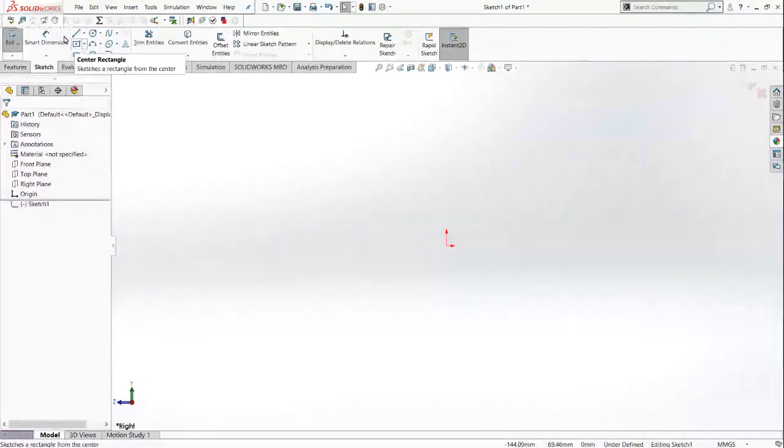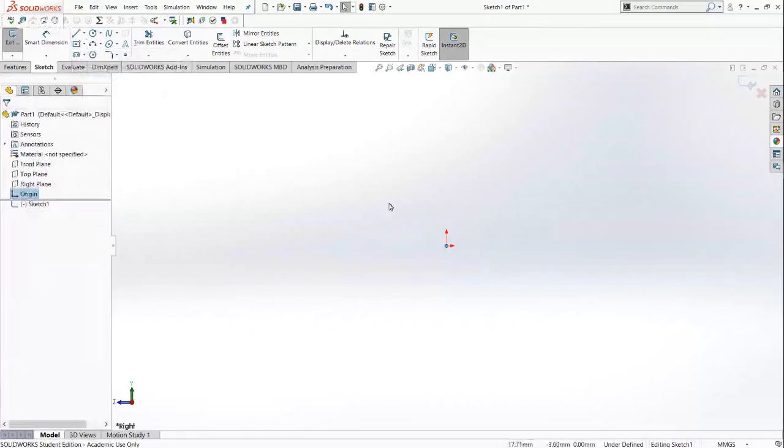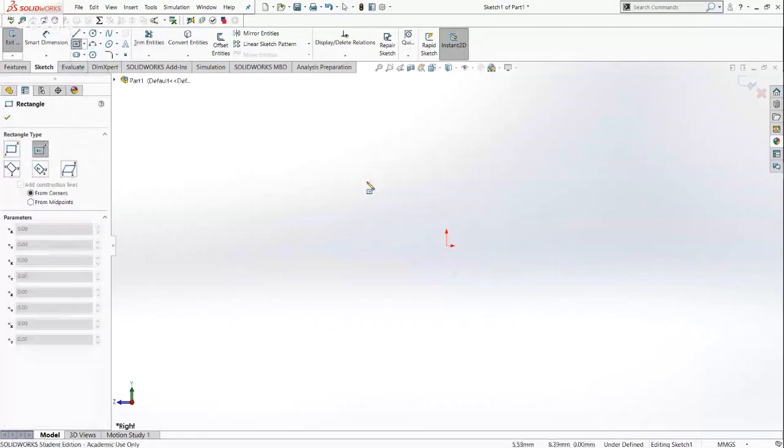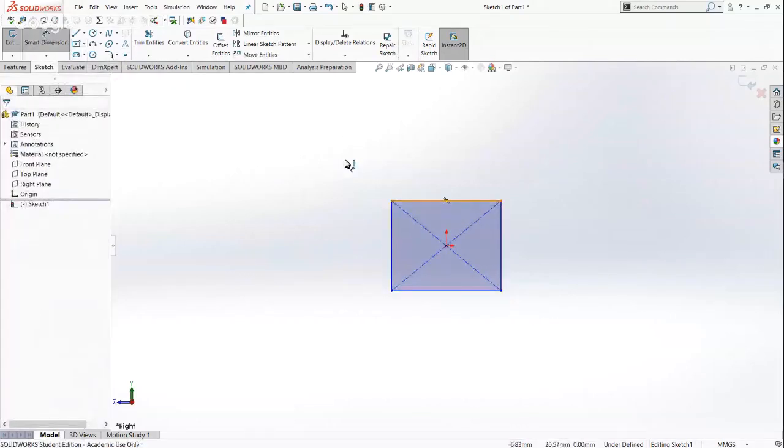My cross section has a base of 50 millimeters width and a height of 10. I'll try to draw that out close, and we're going to fix it. If you're following along, we'll have the same numbers. It's not really that important. Like that, so we're good to go.